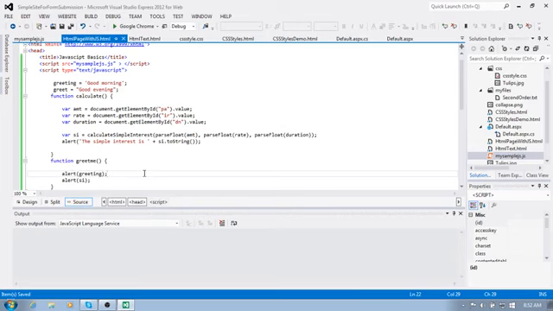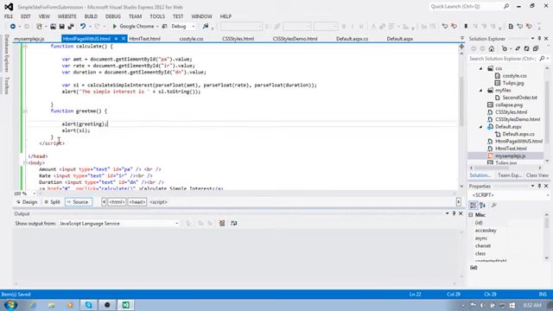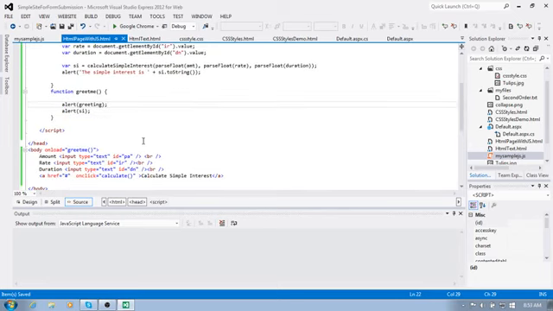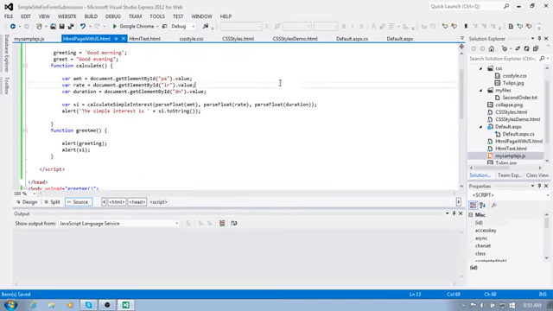I have to call this greet me as soon as here on load I want to show this. Here write on load. Okay, whenever document is getting loaded, at the time itself I want to call this, followed by here I put greet me. Like this I am going to call this. Greet me I am going to call whenever document is getting loaded. First one should give a message good morning, but the second one said as variable not defined.